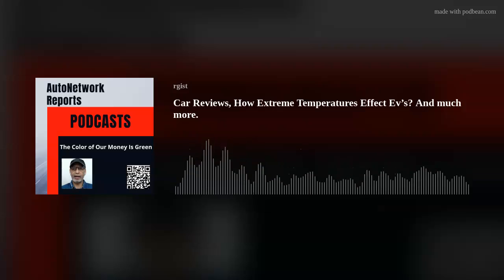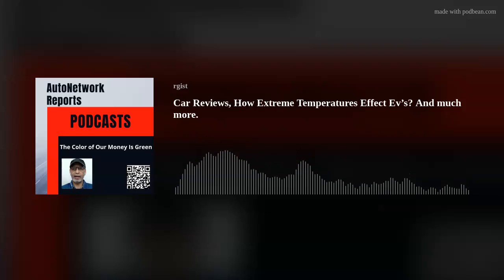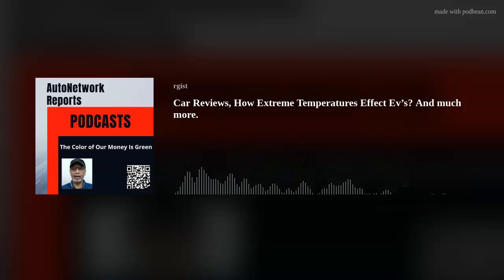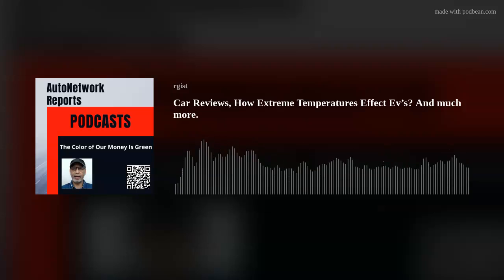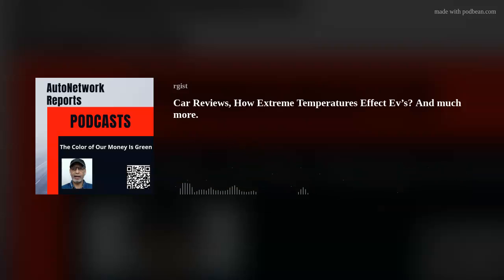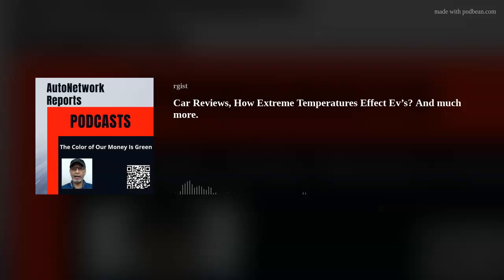The article raised a valid point — it's a good thing the majority of those vehicles weren't EVs, because most of them would have had to be towed off the roads. There's a message there for the OEMs moving toward EVs: you really need to spend time on battery development so it can withstand sitting in a traffic jam for hours at a time on a sub-freezing day and still hold its charge.